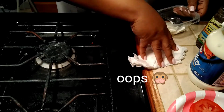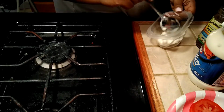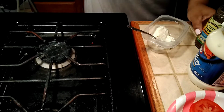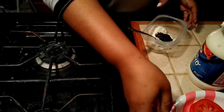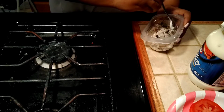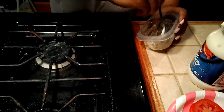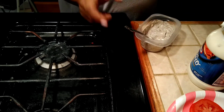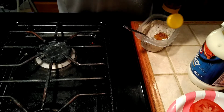So I'm done with the chicken. I just felt like I should make a little sauce. Even though the chicken is nice and juicy, it's saucy. I just thought I'd make a little sauce. So I'm gonna start off with mayonnaise. I don't have exact measurements because I'm just making this off the top of my head and tasting it as I go. So I'm gonna start off with a couple of tablespoons of mayonnaise, a tablespoon of that jerk seasoning, and then I'm gonna add a little bit of honey for a little sweetness. Something to kind of combat the heat that we put in there.